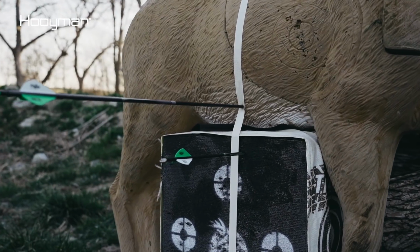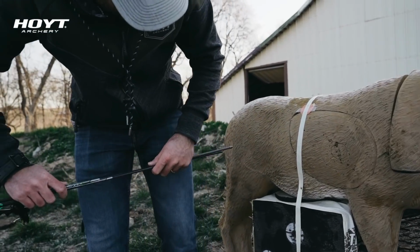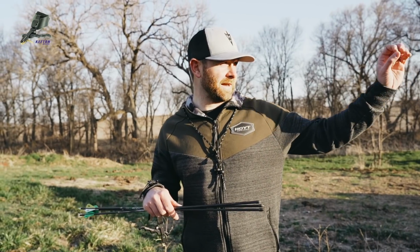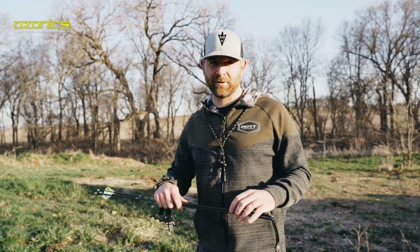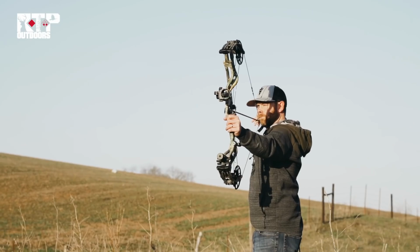Alright, so we're going to move back to 50 now. Those two arrows are good. At 40, they're off a little bit up and down. With the sun shining at me as I'm shooting, I can't really see the orange dot at the top, so I'm floating a little bit there. But again, that up and down doesn't really matter for this process. It's more the left or right, making sure that you can continue to fall on that vertical line.